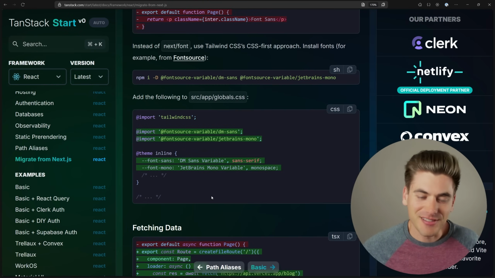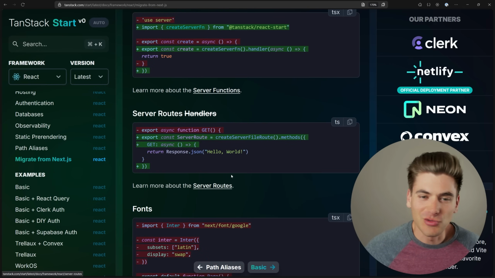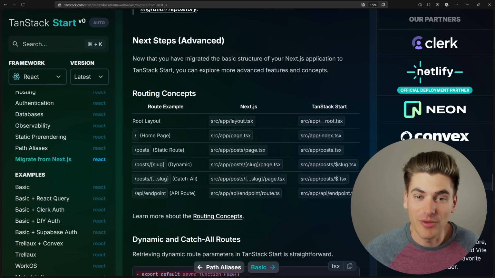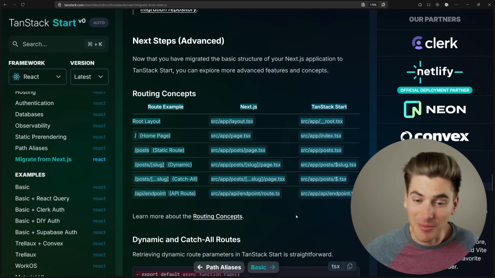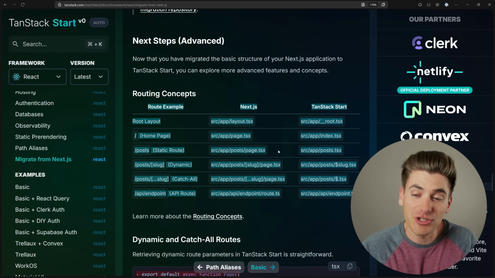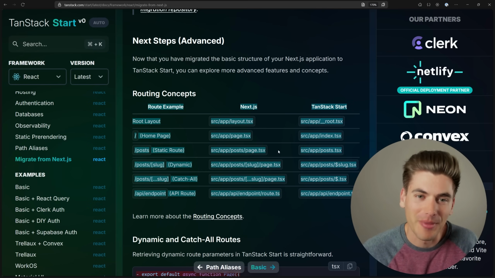So I read through this section on converting from Next.js to Tanstack Start, and it did have some somewhat helpful things about how you actually do things. I mean, honestly, this table right here is probably the most useful, but a lot of this I've already seen through the rest of the documentation I read. I wish I kind of started here though, because this would give me a little bit better idea.